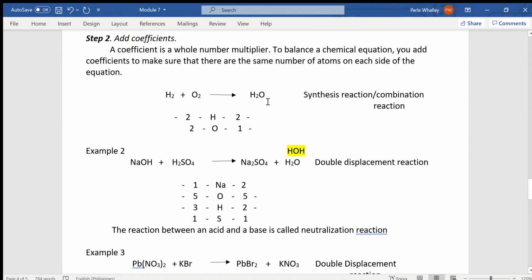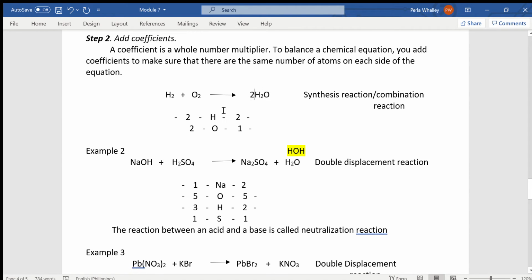In writing a coefficient, start with number 2 as coefficient when balancing equations, since number 1 will not affect the number of atoms. Because look, this is H2O. It is already understood that there is one coefficient. Okay? So it doesn't change the number of atoms. So we cannot use 1. We start the lowest number to use as 2.